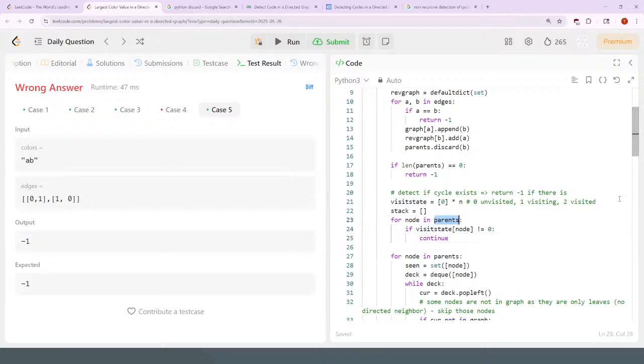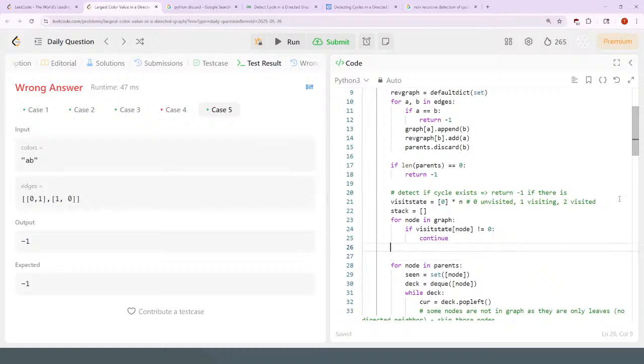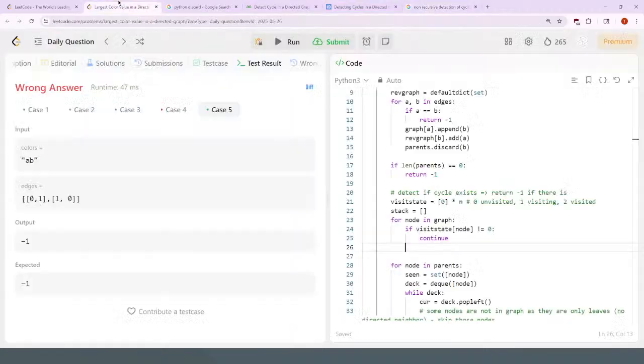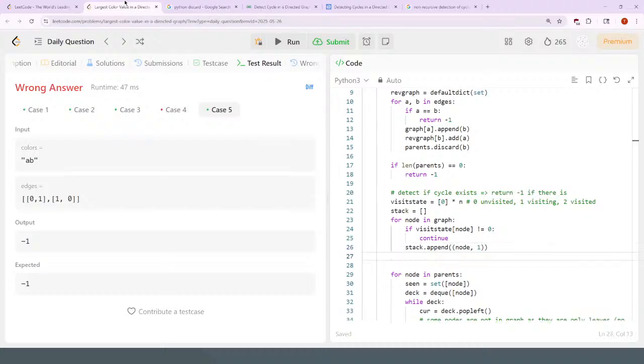Actually, I can probably make this node in graph, and then test my theory that it's capable of doing parents only. And then I add that node to the stack. Oh, yeah. Stack.append this node and one state.